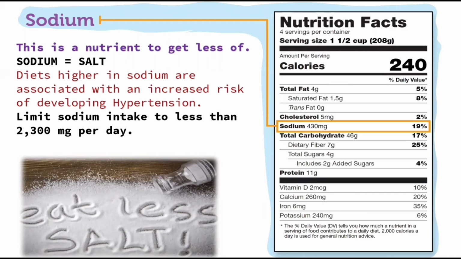As a food ingredient, sodium has multiple uses, such as in curing meat, baking, thickening, retaining moisture, enhancing flavor, and as a preservative. This is why we see it in so many food products, and it is especially high in highly processed foods. Most Americans exceed the recommended daily intake. Americans, in general, eat about 3,400 milligrams of sodium per day. The daily value for sodium is less than 2,300 milligrams per day. That is equal to about 1 teaspoon of salt. 5% of the daily value is considered low. 20% of the daily value is considered high.